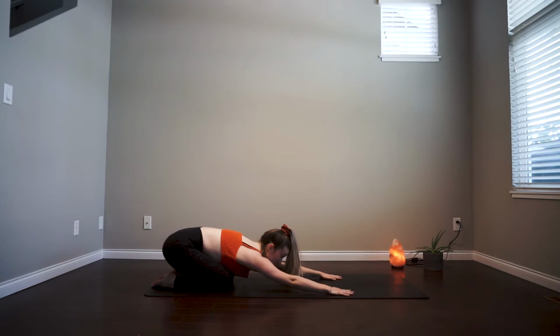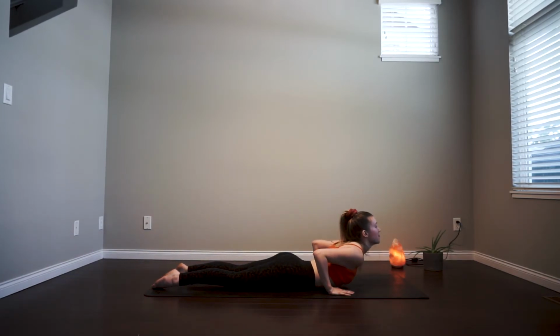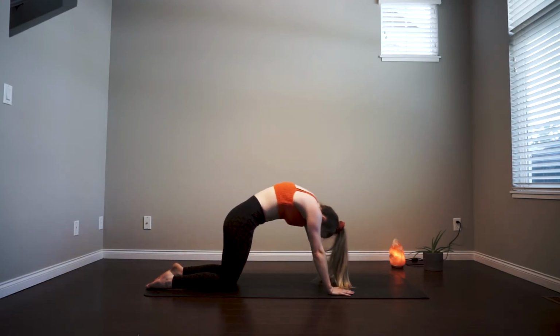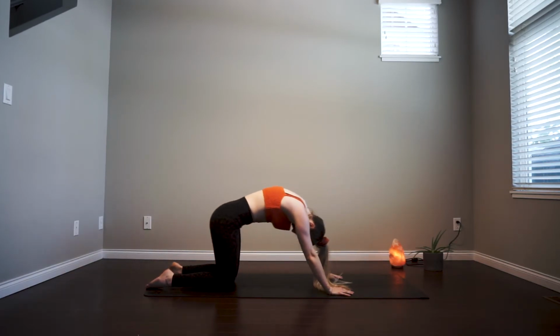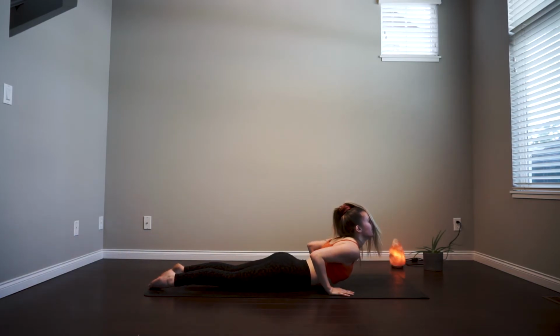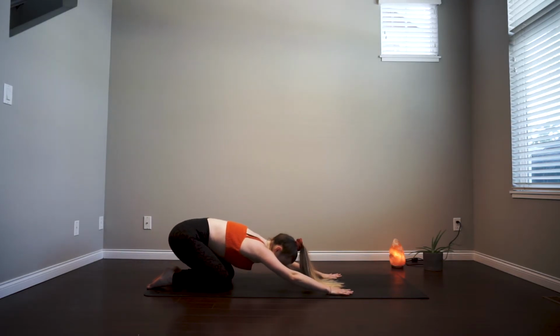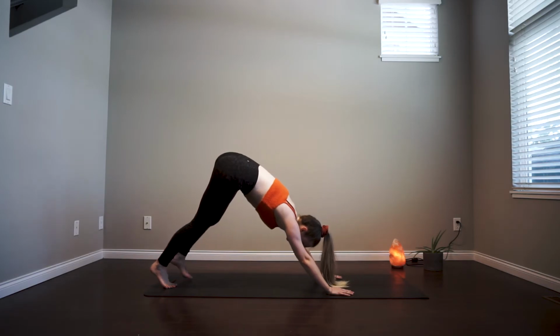All the way forward to Bhujangasana. Inhale, ripple forward. Exhale back. 2 more. Inhale. Exhale. 1 more time. Inhale. Exhale. Lean forward, tuck toes. Exhale to downward facing dog.